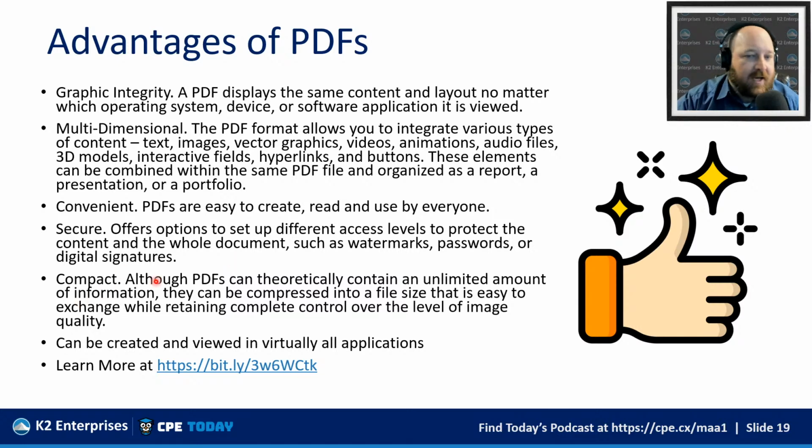They can be compact. Again, theoretically, they can contain an unlimited amount of information, but they can also be compressed. There are compression algorithms built into that PDF. Specifically, I'll show you an option here called Save as Reduced File Size, which is Acrobat's built-in ability to remove unnecessary data to make a smaller file size. And the big limitation, I will tell you more than anything else with respect to your PDF documents that will cause them to be big, is images. Images 100% of the time are always the thing that will make a file unnecessarily large. So be careful with that. And again, they can be viewed and created in virtually all applications.